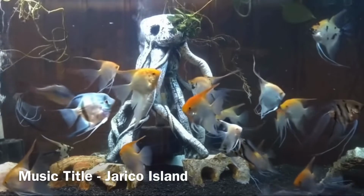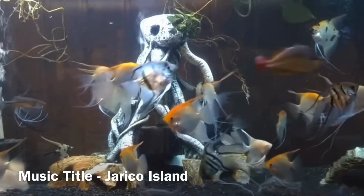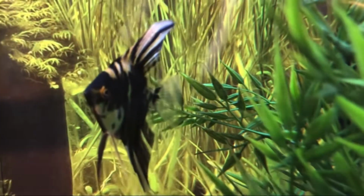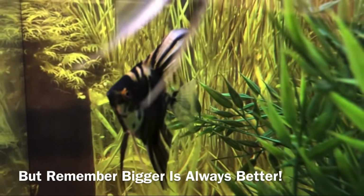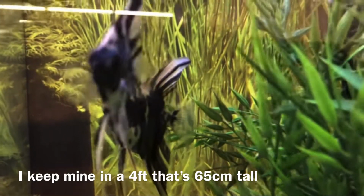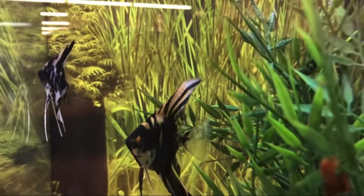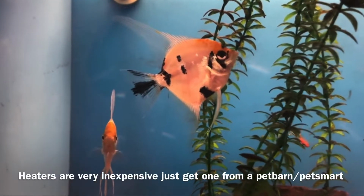Angelfish are some of my favourite fish in the entire hobby. They have a pointy and triangular shape. They need 20 gallons at minimum, but that can only house one angelfish and a few small other fish. They prefer taller tanks rather than longer. They grow around the size of an adult male hand. They require a heater, as do all of the fish on this list.